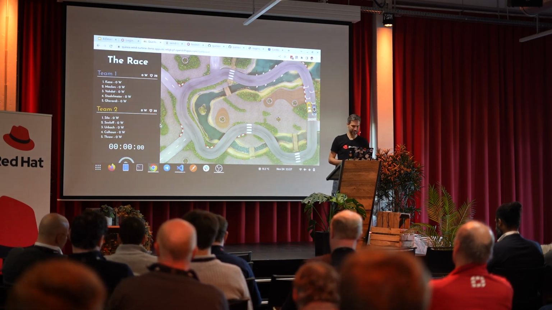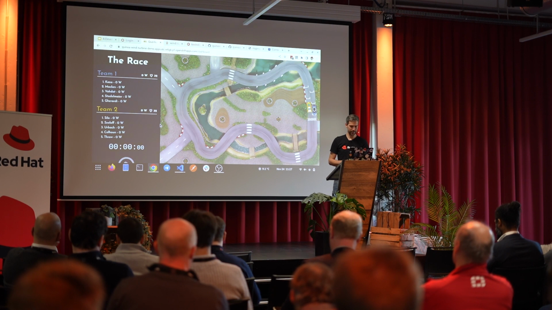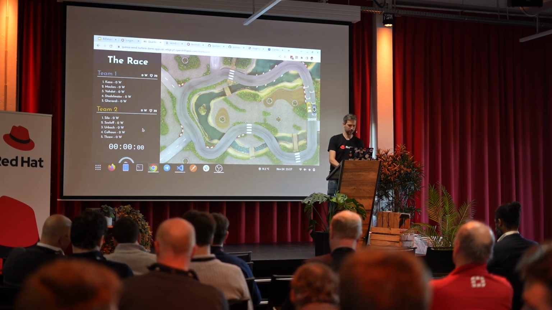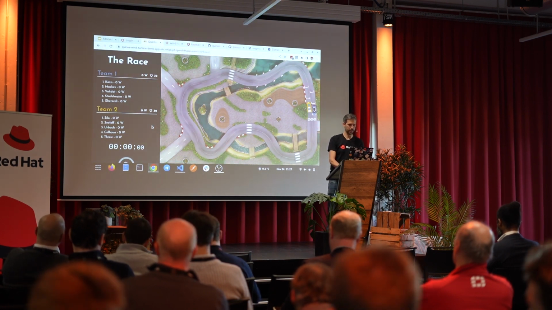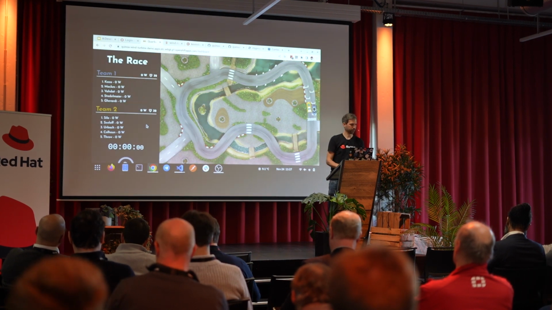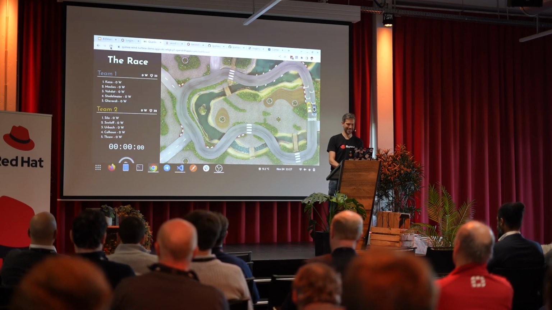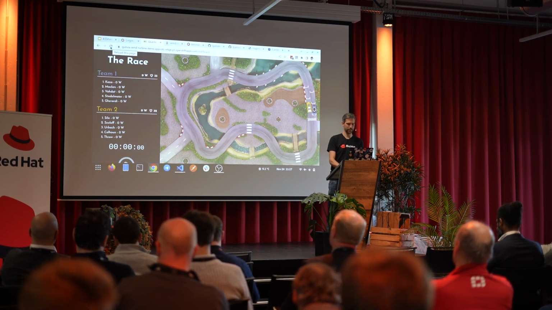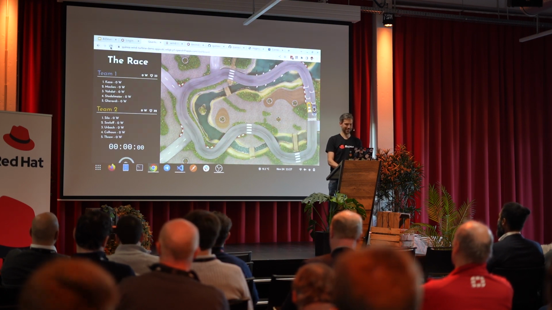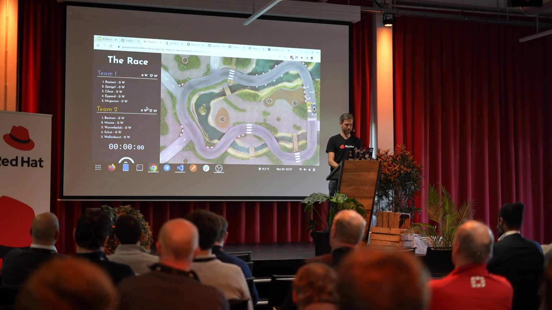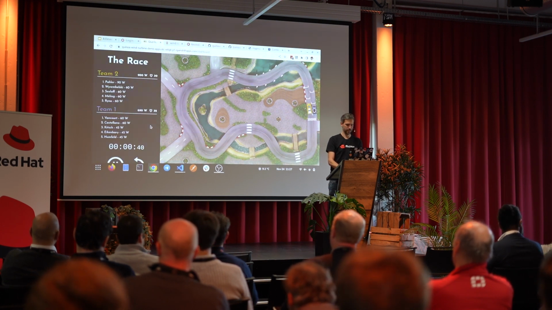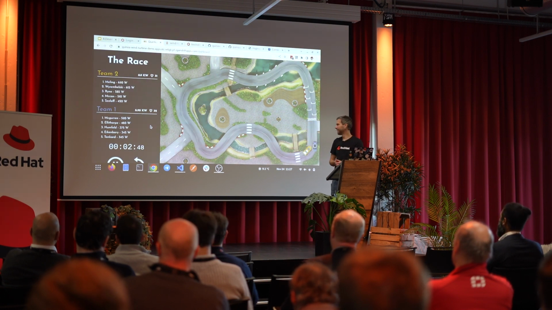All right, let's go. If it loads, hang on. Is it working? We don't see the cars moving. I'm going to reload the page. Okay, now they're going.